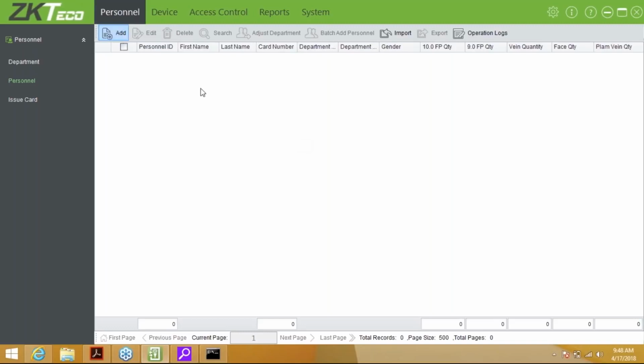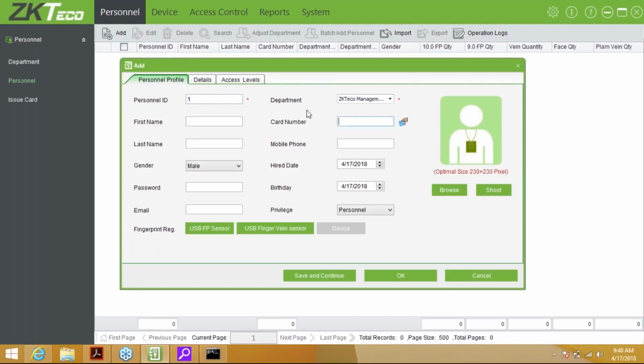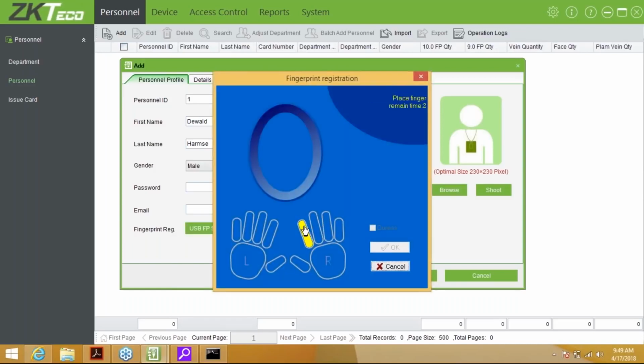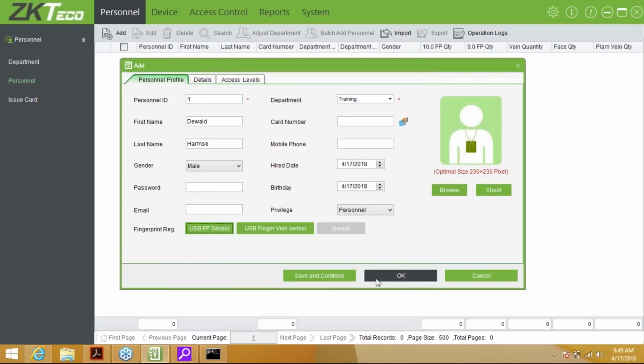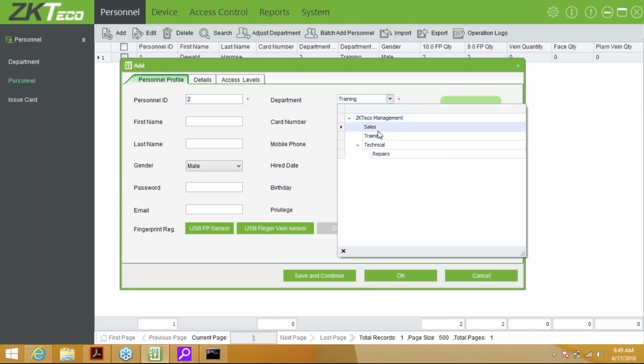We did not save our user, so let's just quickly run through and do that again. And then you can save and continue, and it will basically open the personal tab again so that you can go ahead and register your second user.